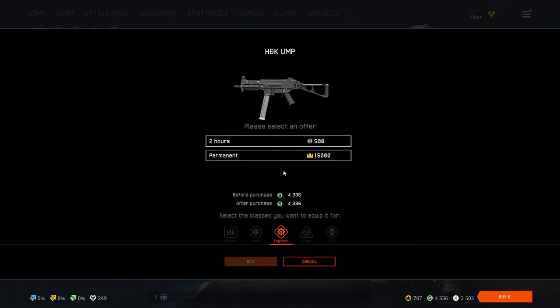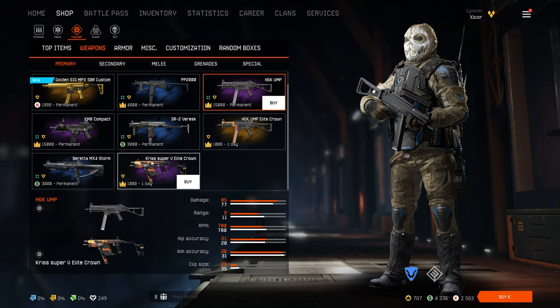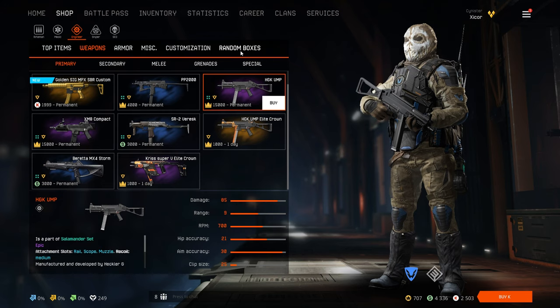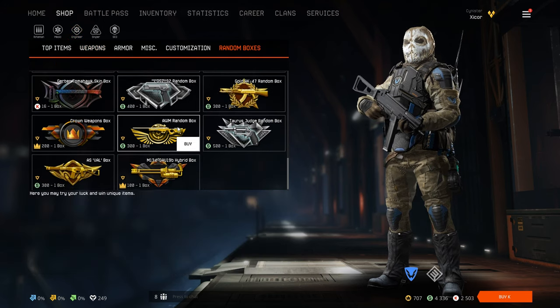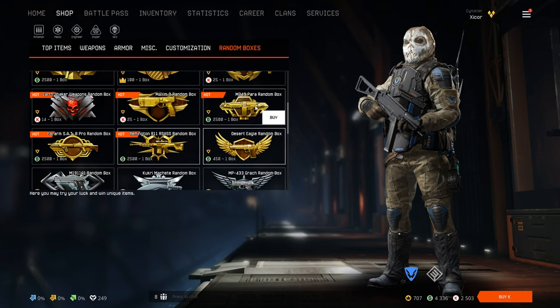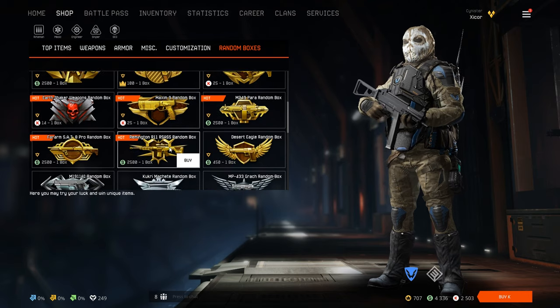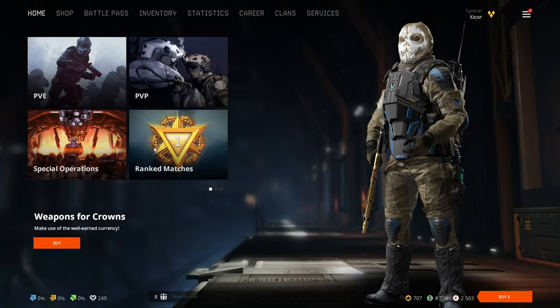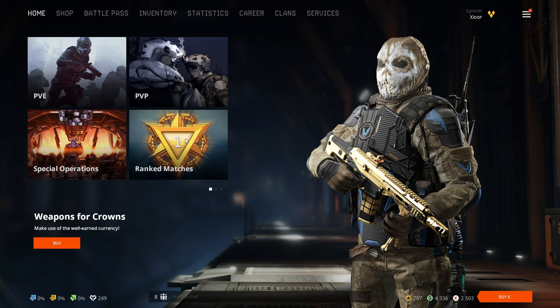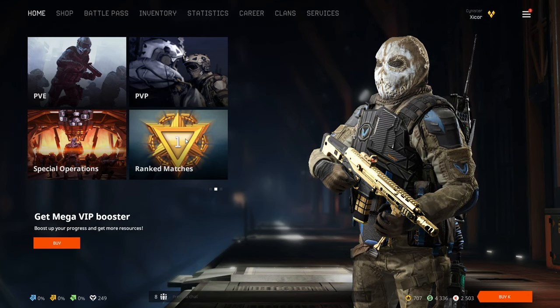Can you only get that for crowns? 15,000? What the fuck? It's better than most of these, the free ones especially, and the free Warface dollar ones as well. Not sure if it's better than the UMP, honestly, especially after the UMP's buff, but again, it sort of falls in between free SMGs and credit random box SMGs. It's like at the border between them.